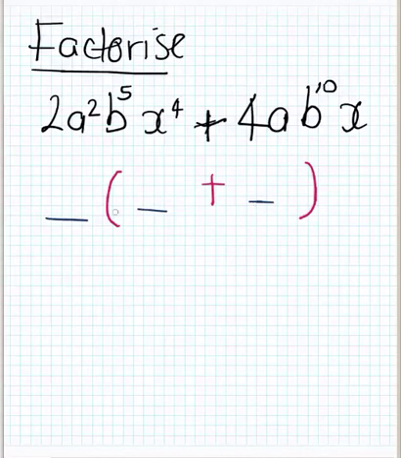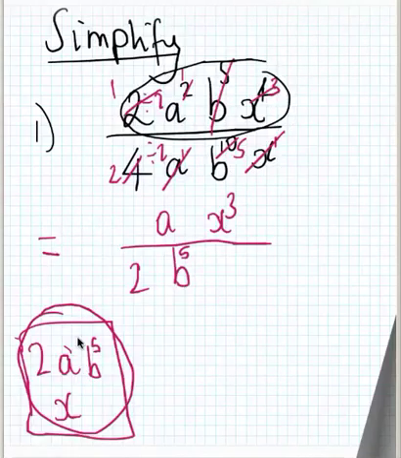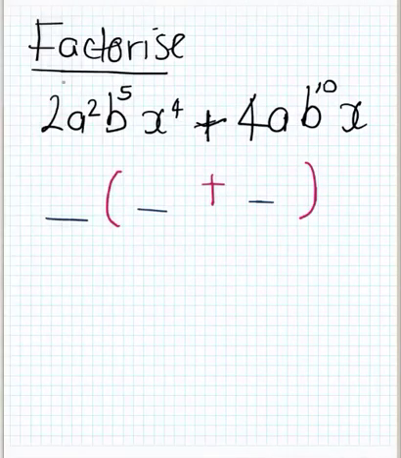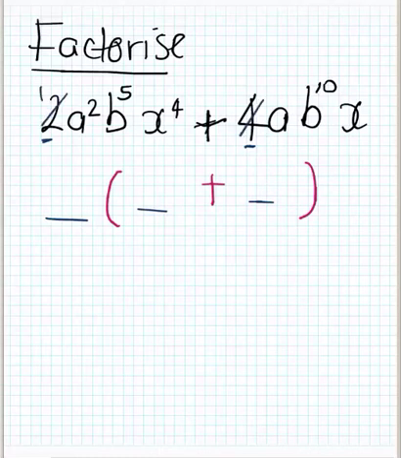All right, so to fill in these spaces, let's just do the exact same thing that we did before. Okay, and if you remember, in this box, I put the highest factors that I took out. And you'll notice this will be visible on the outside of the brackets. So I've got a 2 on this side and a 4 on this side. So once again, what's the highest factor of 2 and 4? Well, we know it's 2. 2 divided by 2 is 1, and 4 divided by 2 is 2.